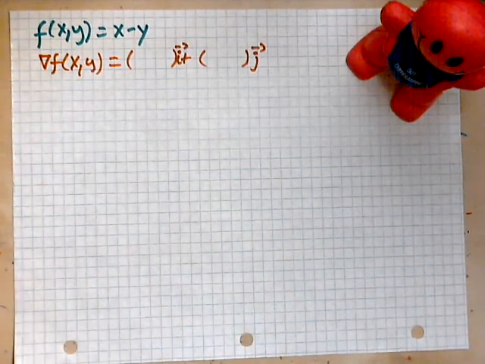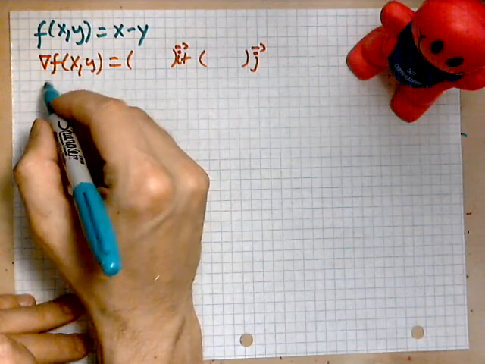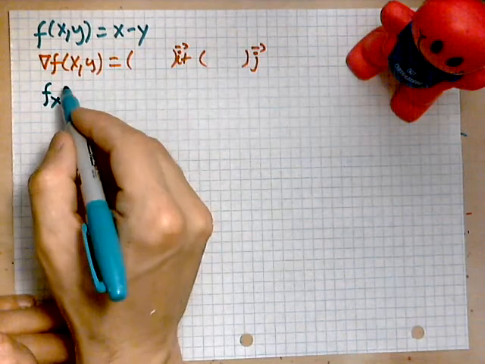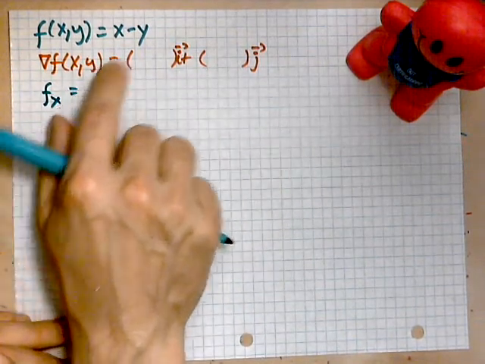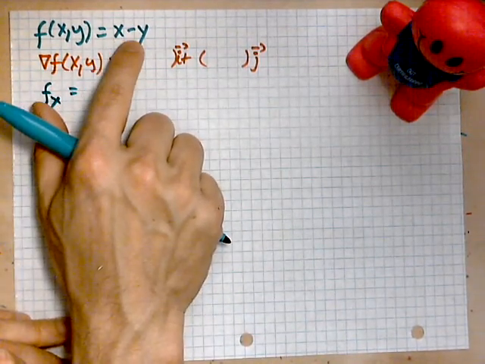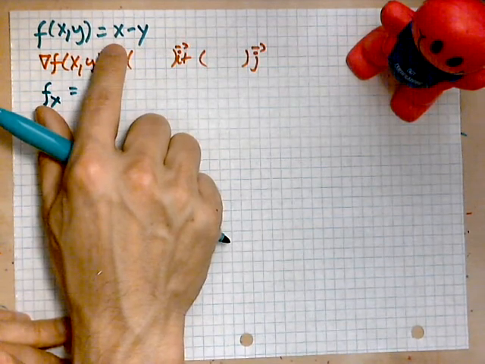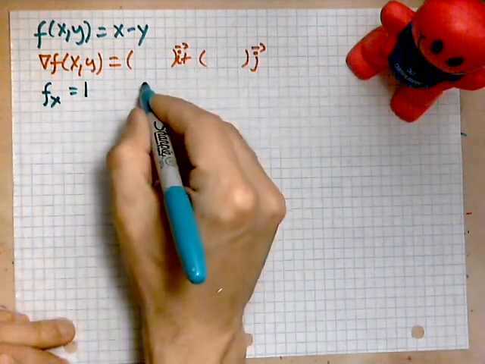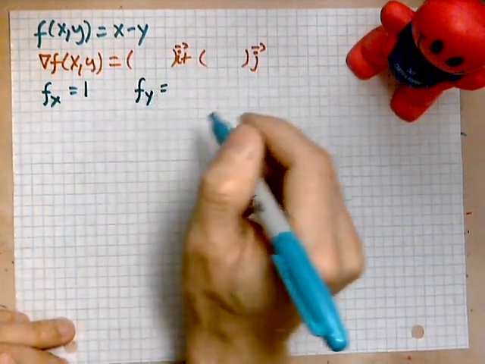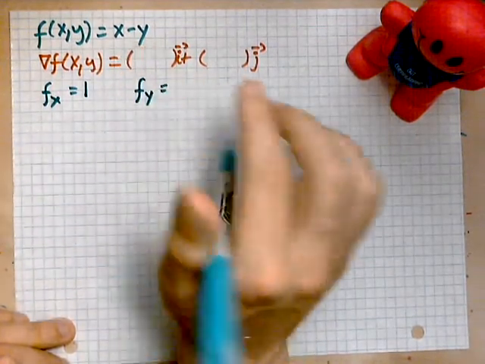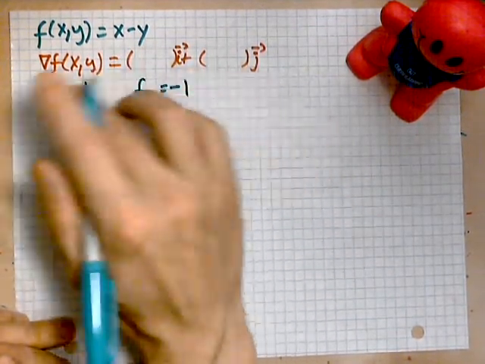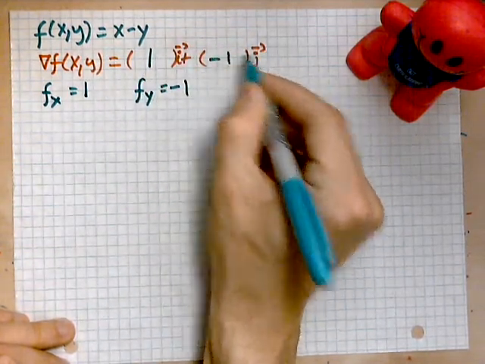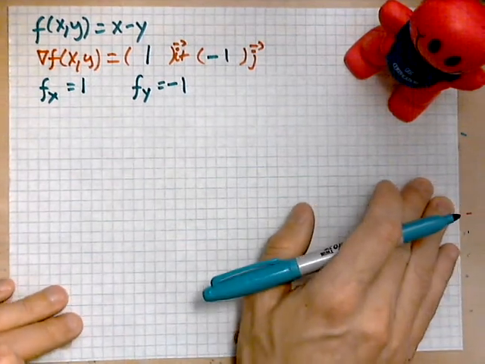So let's do that right now. There are many ways of writing partial derivatives. The compact one that I like is this one. This means the partial with respect to x, and that is simply equal to 1. The y is constant and it goes away, and all you have is the derivative of x with respect to x, which is 1. The partial with respect to y is once again just negative 1. So all you do now is stick these into the blanks. So 1i plus a negative j. So this is the gradient of this function.